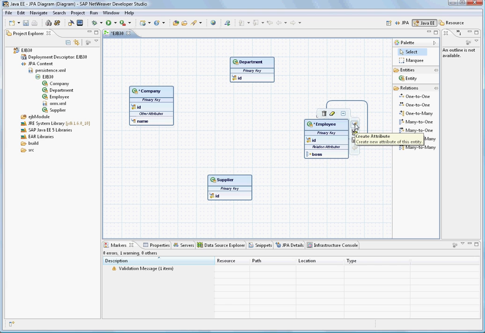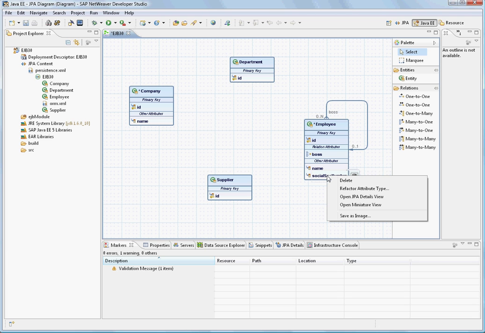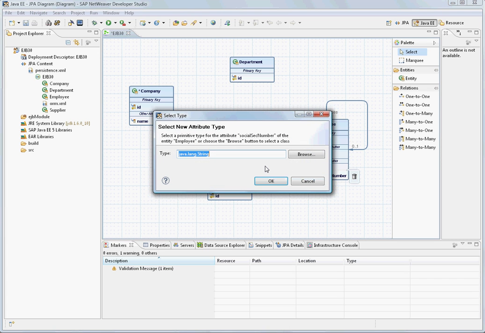For example, if we create an attribute which is named social security number for the employee entity, let's now use the corresponding context menu action to refactor the attribute type, and let's make it long.